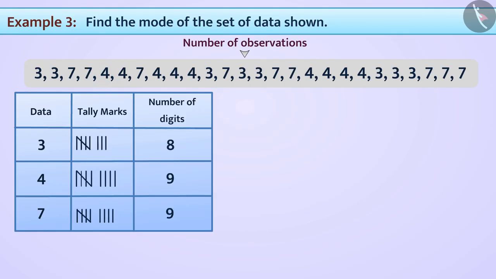Now pause the video and take a moment to think. Looking at the table, we can easily infer that both 7 and 4 have come at most 9 times. Hence, 7 and 4 are the modes for the provided data set.